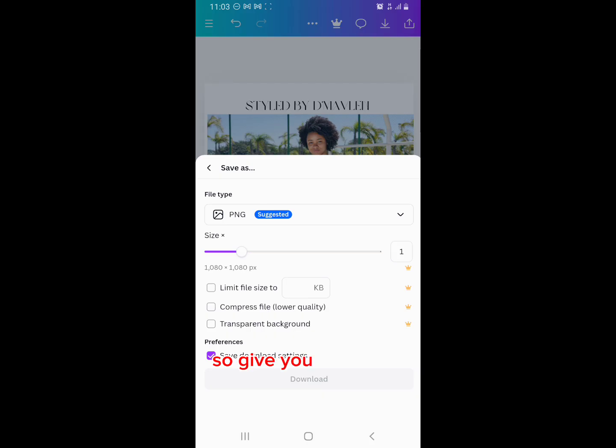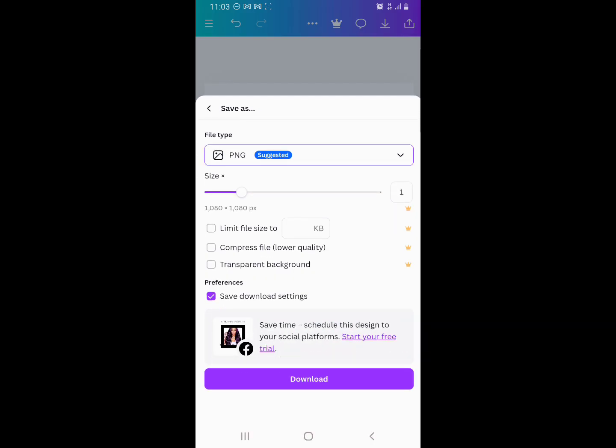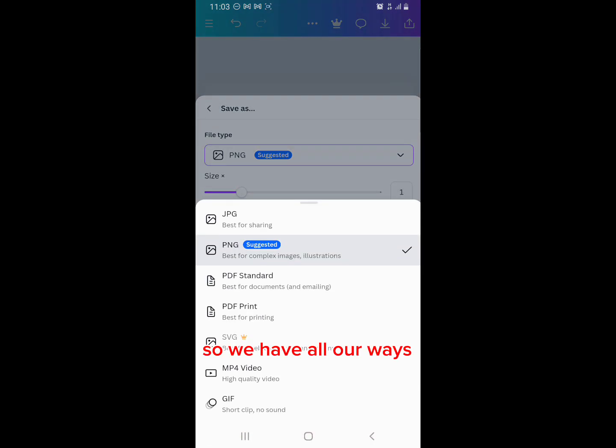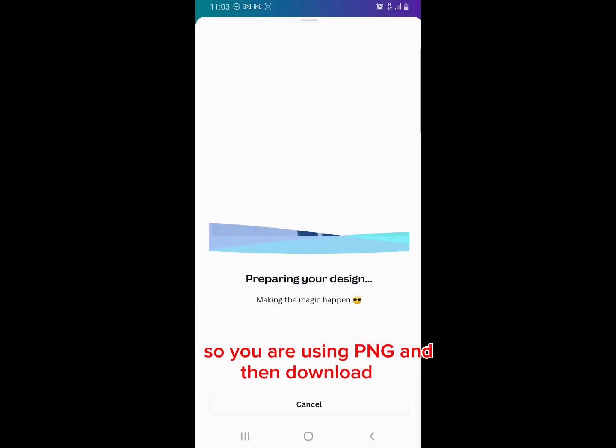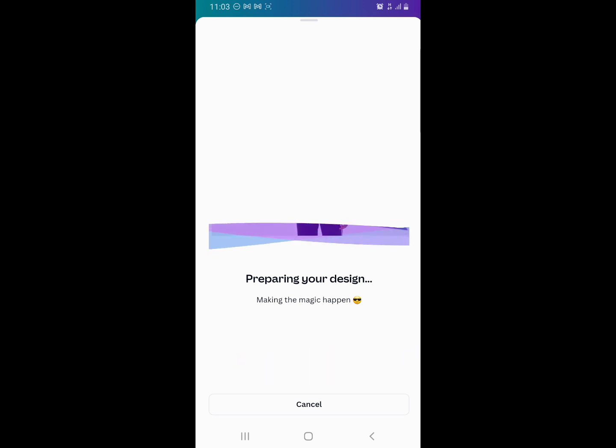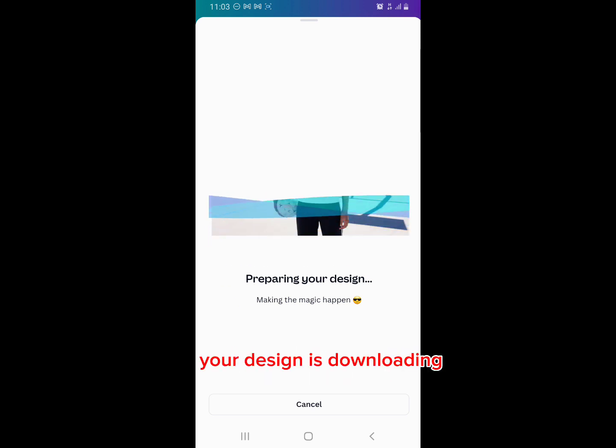It will give you save as PNG. We have other ways of saving it, but you can only use the rest, like SVG, when you're using Canva Pro. So we are using PNG, and then download. So your design is downloading.